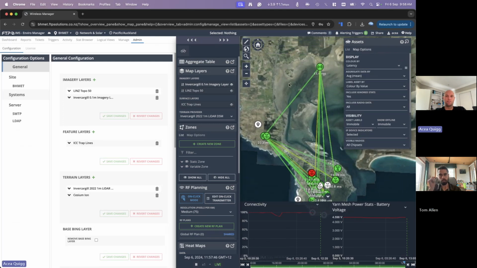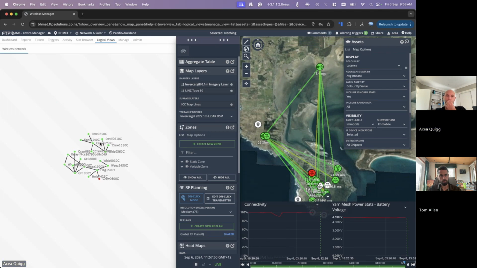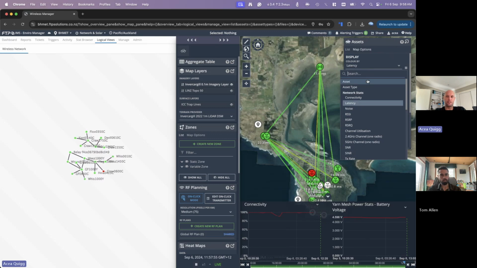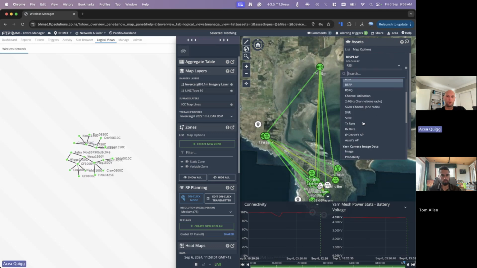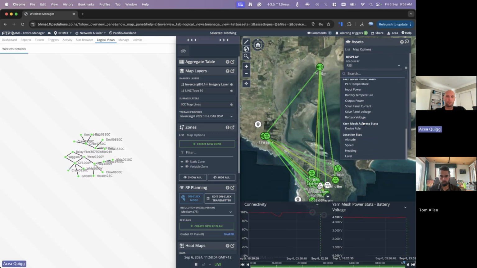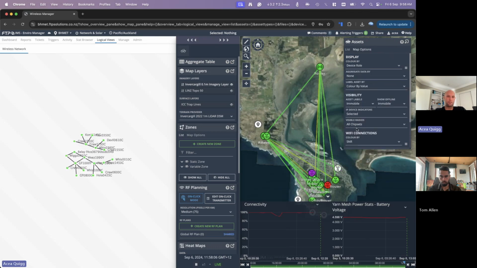visualize things in a different way. So an example of that would be if I go over to the logical view page. Right now, all these dots are representing latency. However, I could change that to be RSSI, for example. Or what's another good one? Device role, I think, is rolled out here. I'll show the parents, and yeah, you can see the leader, all the green ones are routers, and the red ones are children.